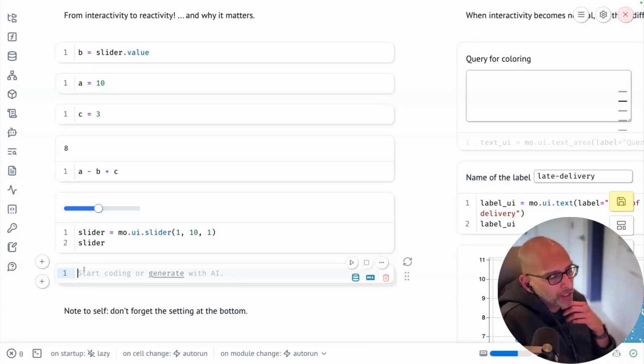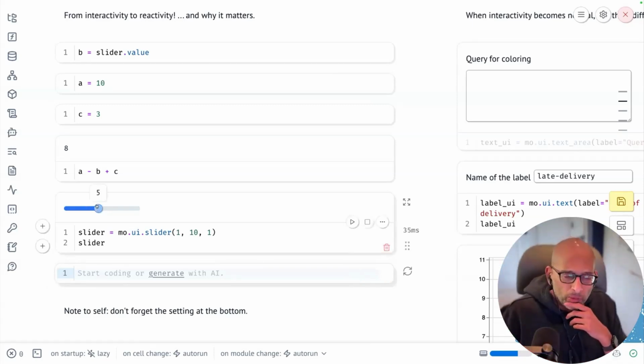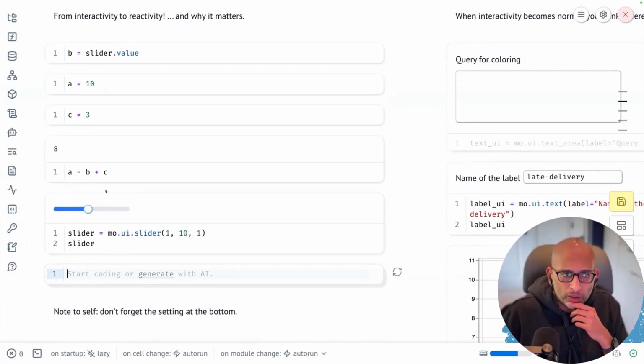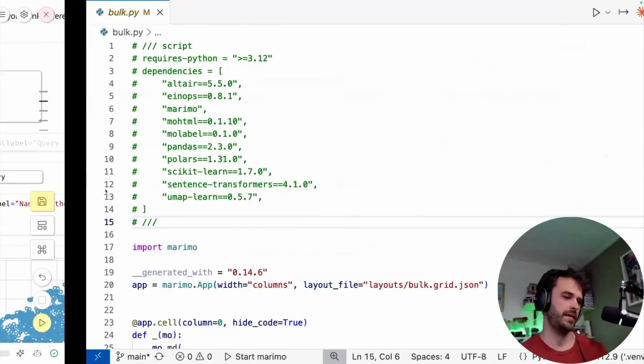No right, worries, no worries. I understand. Can you tell me more about the storage format of the Marimo notebook? Like, how is it stored? It is a Python file.